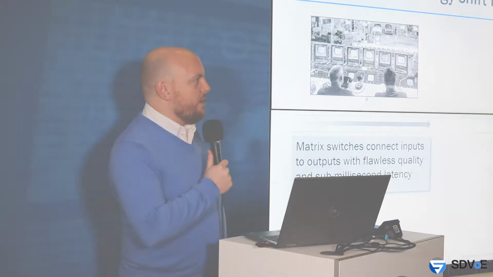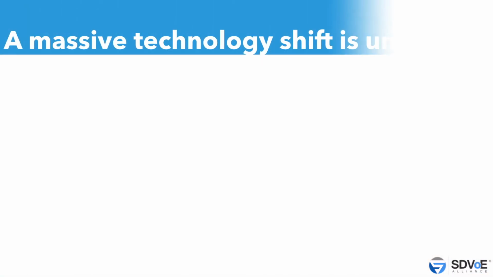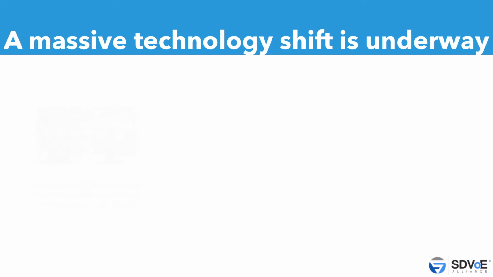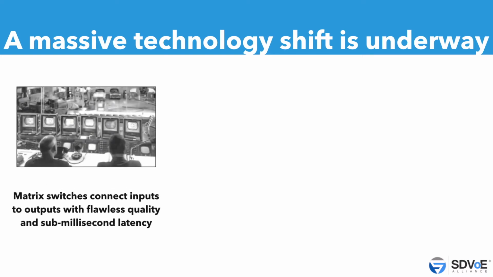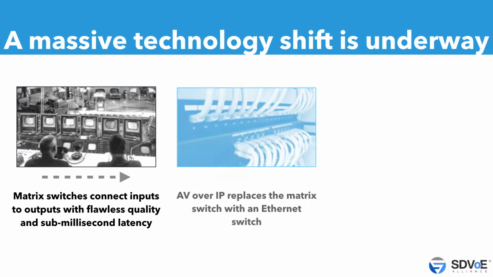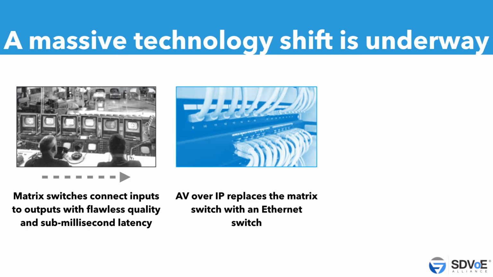And why? Because we're undergoing a massive shift in the core technology of AV. Right? If you think about it, since the very beginning of TV, we've used a matrix switch to connect inputs to outputs in the highest quality and lowest latency way possible. That goes all the way back to the beginning. You know, black and white TVs were hooked up and switched through the studio on a matrix switch. It took 80 years since then, 80 years, until finally the technology became sufficient that we could chop up those signals, turn them into packets, and move them across an AV network, right?